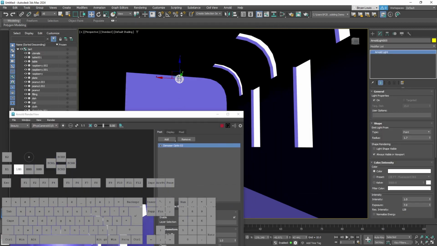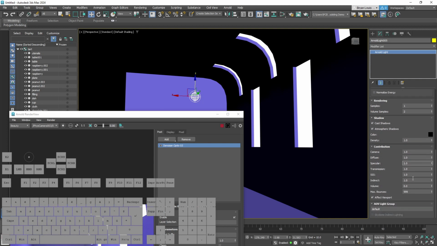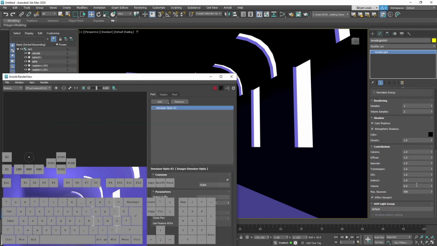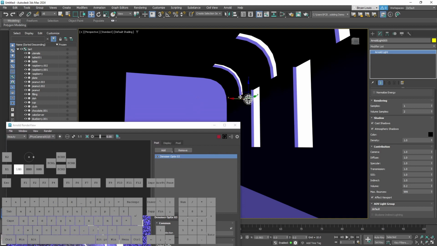Parang konting lens flare na lang siguro to. Parang lens flare na lang natin ang gawin dito sa point light natin. So let's try to add a little bit of volume natin dito. Parang konting lens flare natin siya. Gawin natin 0.2. Konting touches na lang to. So this can act as a sort of lens flare na lang.